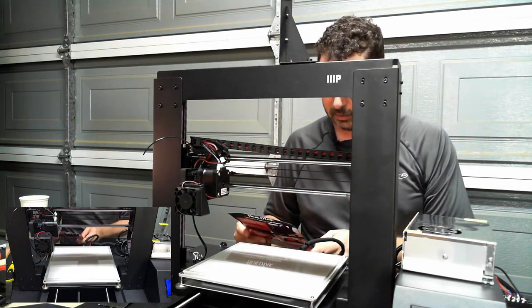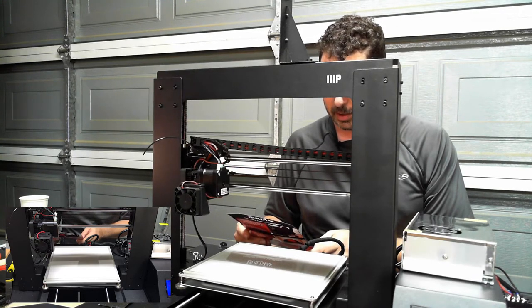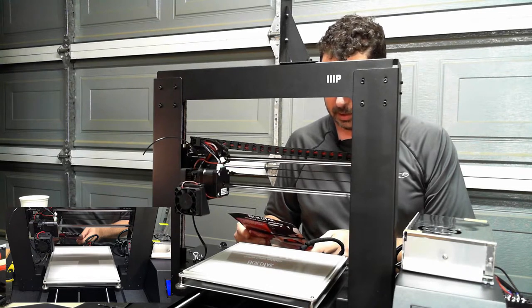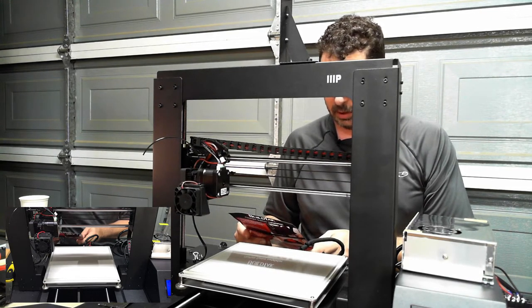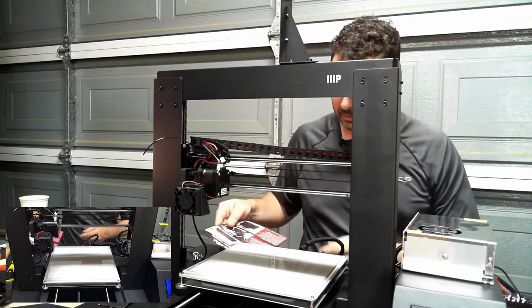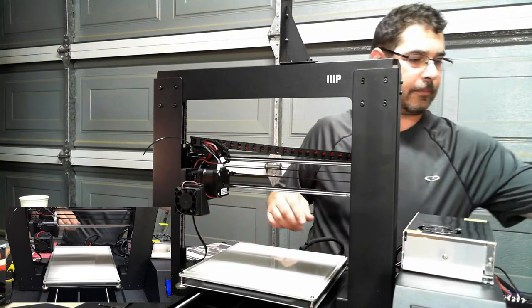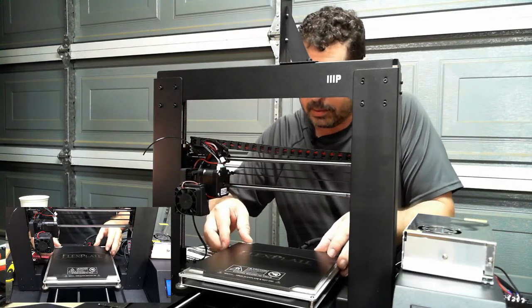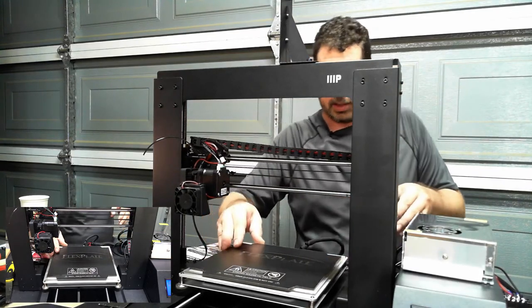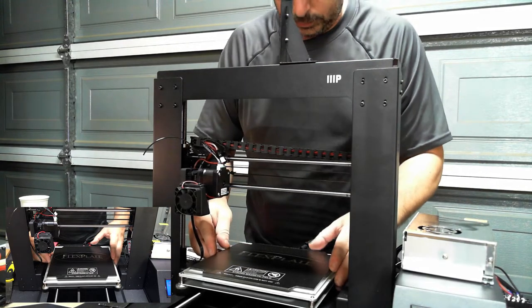So start by placing the magnetic mounting base on your printer to verify that it will fit your print bed. Then make sure that your print bed is clean and free of debris. Use the pull tab to remove clear liner from magnetic mounting base, exposing the adhesive. Okay, let's do that. Let's place it on there and see how it fits.